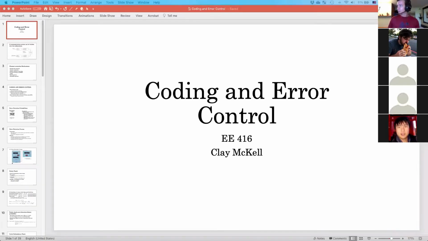Okay, so this is module 7, and it's called Coding and Error Control. If you haven't noticed, there's a lot of things called coding, a lot of things called modulation, and they're all going to be slightly different depending on the context. In this case, we are doing what's called error control coding or error detection coding. The whole idea is that you're going to try to encode or translate certain information into a different version so that, in this case, we can detect errors.